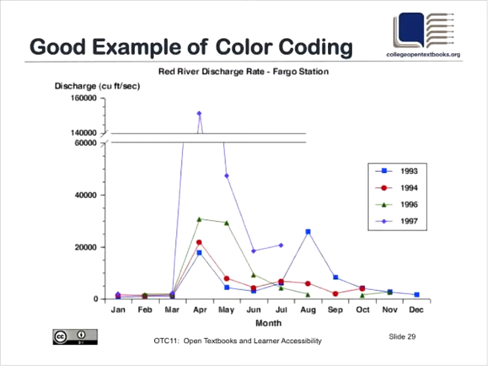A lot of times when you see graphs in science and mathematics textbooks, they are in color and they are line graphs — which is fine if you have normal vision. If you have color vision issues, you're going to have a lot of problems telling which line was for which year. But this particular author did something really nice: in the key, not only is the color indicated for each year shown on this multi-year graph, but there is also a different symbol — a square, a circle, a triangle, and a diamond — for the various years. So even if you were looking at it in black and white or had color vision issues, you could tell which line belonged to which year. That's a good example of accessible design.